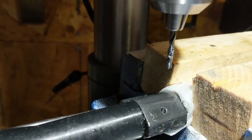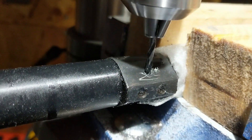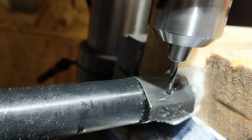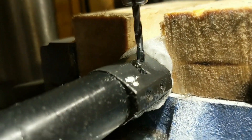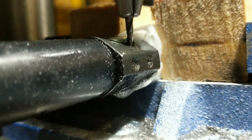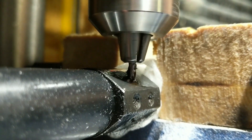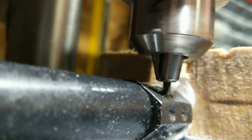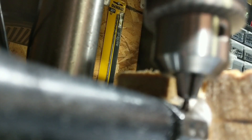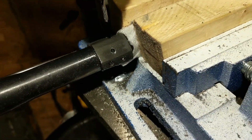Right before you break through, that's a critical juncture. That's when the drill bit will tend to seize up and you have a greater chance of snapping it. So be real careful right as the drill bit's about to break through on the other end. If your drill bit gets seized, this is the place it's going to happen in my experience — if you push just a little bit too fast at that edge, it'll seize the tip and snap the drill bit right off. Just take it nice and slow, barely easing it through. Once you break through all the way, raise and lower it a couple of times to clean out the hole, blow it out, and you're ready to ream. We've got a nice clean hole on both ends all the way through.